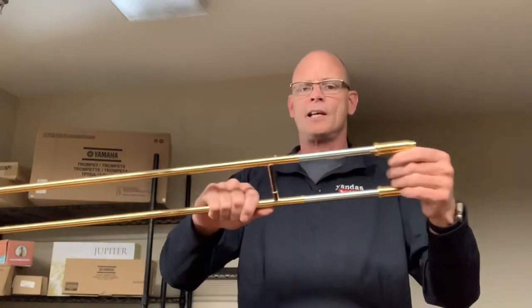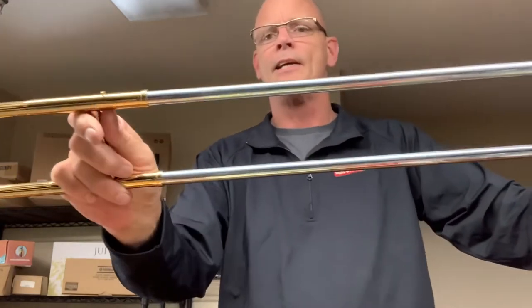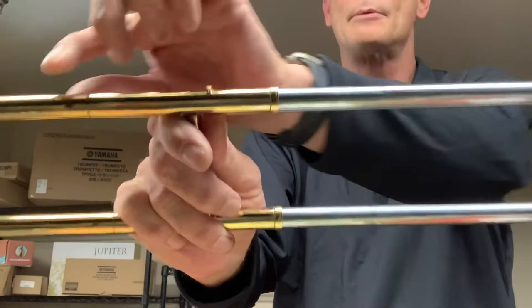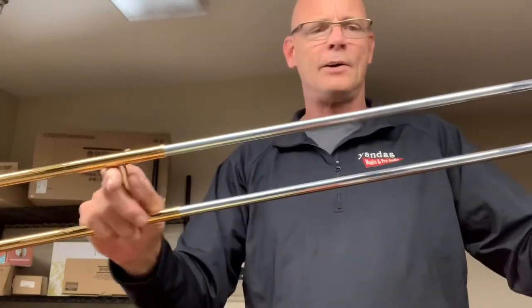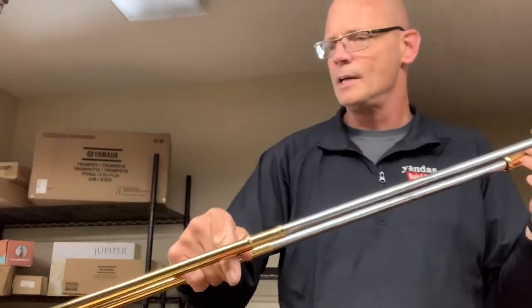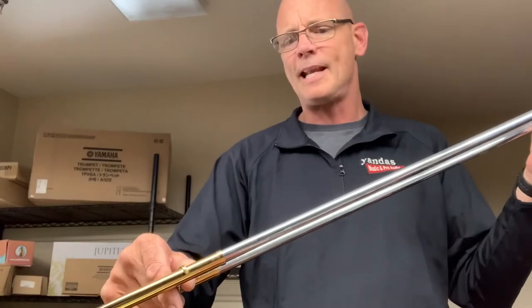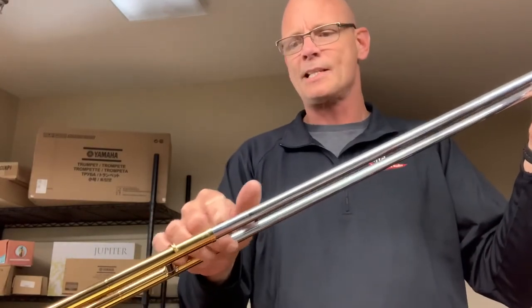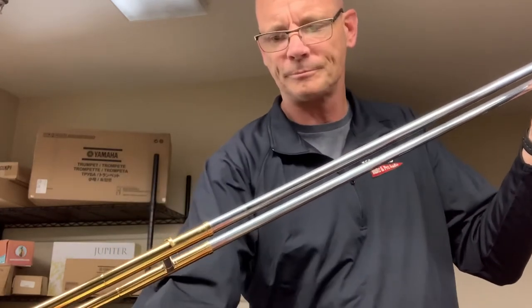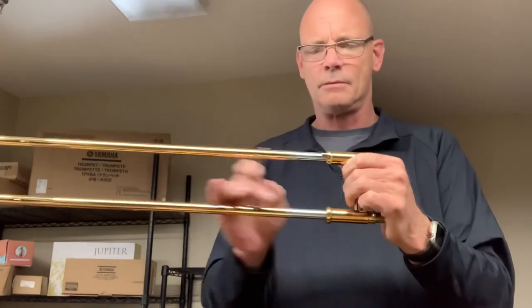So what I'm going to do — this inner slide, the two pieces of the slide: the outer slide and the inner slide. This outer slide, if you look really carefully, it actually gets just a little bit bigger right here. That's actually the only part that comes in contact with the rest of this. So we don't have to necessarily lubricate the entire slide. I'll find a spot to lay down the tip of the slide — the bow is what that's called — pull that out until I just see maybe a couple inches of where that slide gets bigger, put some oil on there, move it around nice. That feels really good.